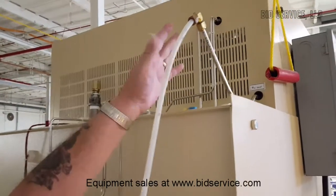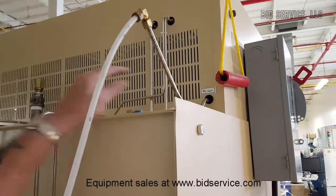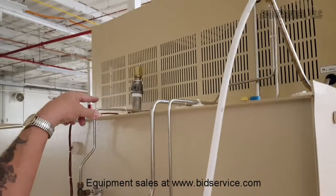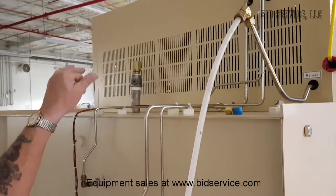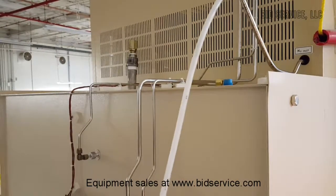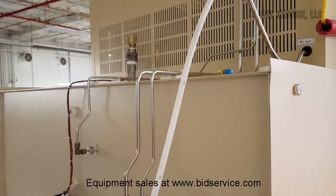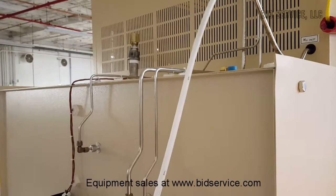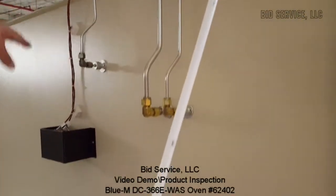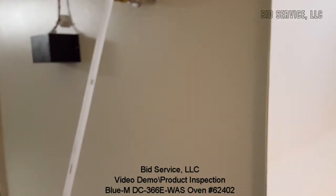This is covered in the manual. Right here is your input to the purge flow through the cabinet. On top, in the center, is an exhaust if you wanted to use it. You do have to be careful on how you hook that up, because you don't want to create a vacuum effect when pulling heat out of the oven, as it may have a more difficult time controlling — but it's usually not an issue, and it's covered in the manual. Your sensors from the controller — this is the wiring and the sensors into the back of the oven that I pointed out before.